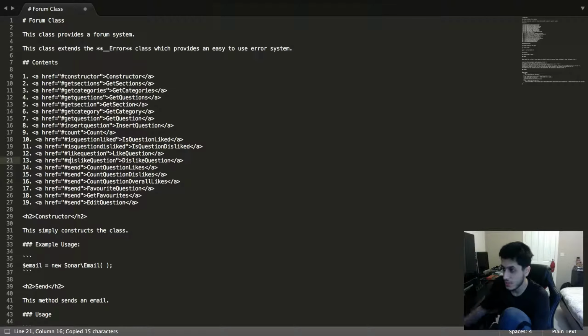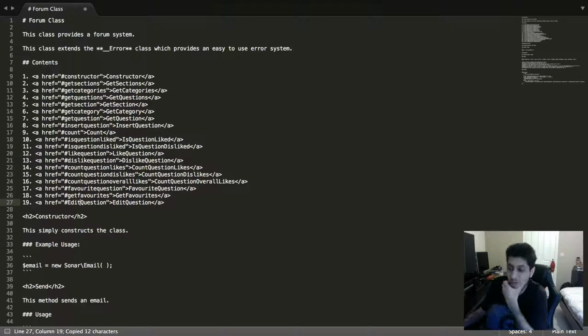Dislike question. Count question likes, count question dislikes, count question overall likes, favorite question, get favorites, and edit question.